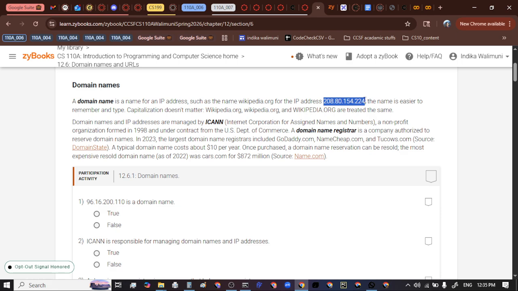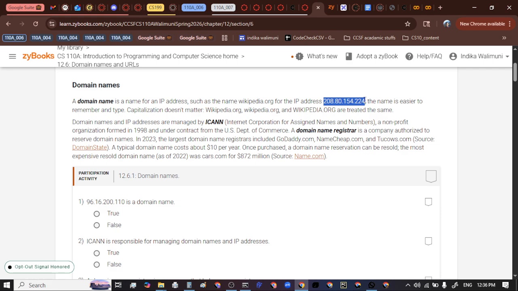So basically, to make it easier, there's this feature that's similar to a phone book, right? A phone book has a name and number, right? It's the same here. So you have the web address in English, and then the respective IP address. So that system is called domain name system, DNS, or domain name server, DNS, right? So basically, to register a website, you first need to have a static web address.